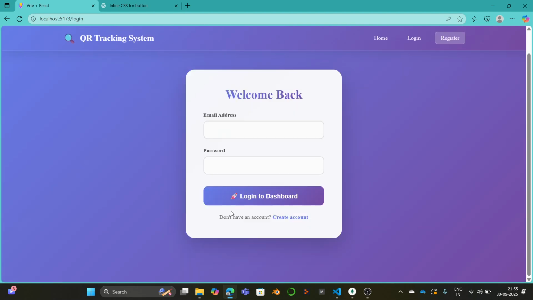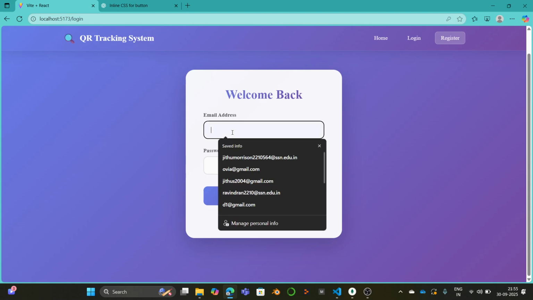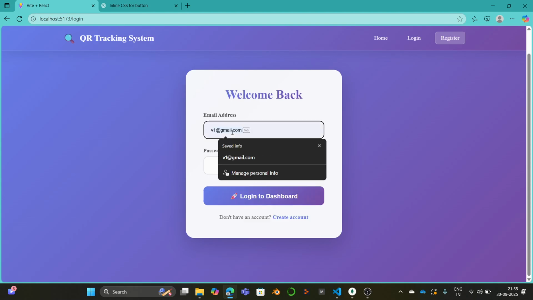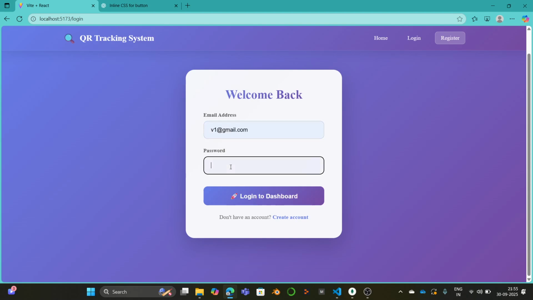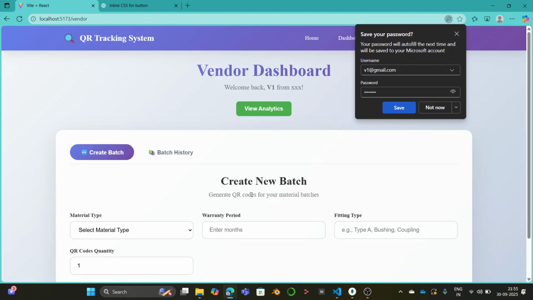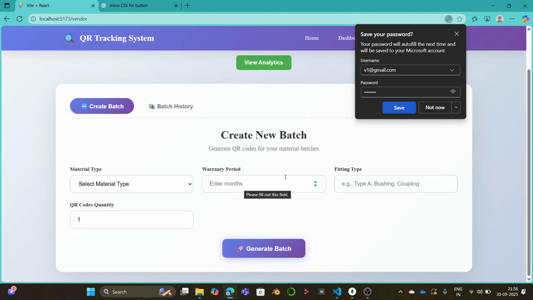Here in the vendor dashboard, you can enter the details like the material type, the warranty period, and fitting, and other details like the batch details and how many QRs are needed.